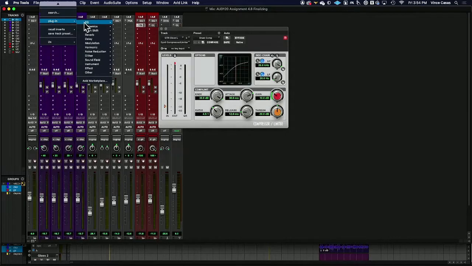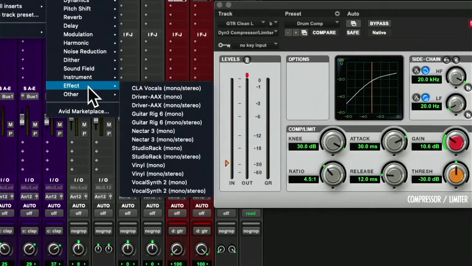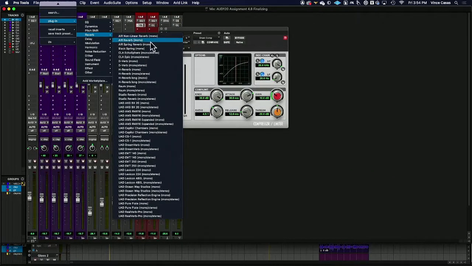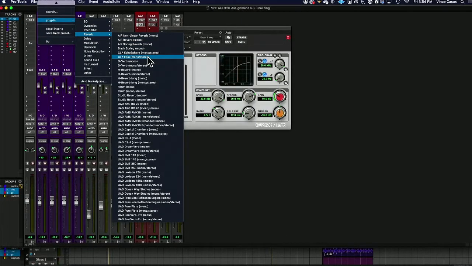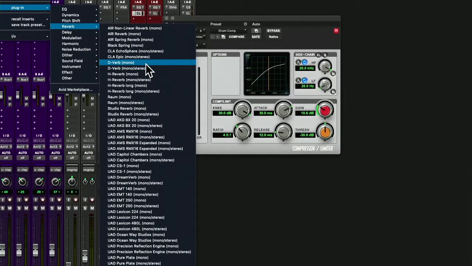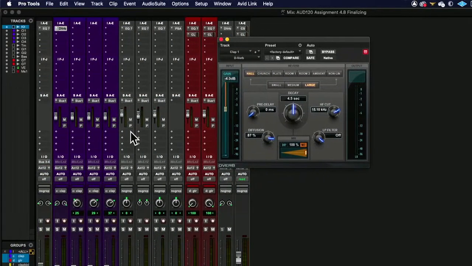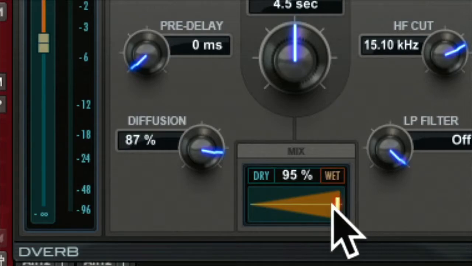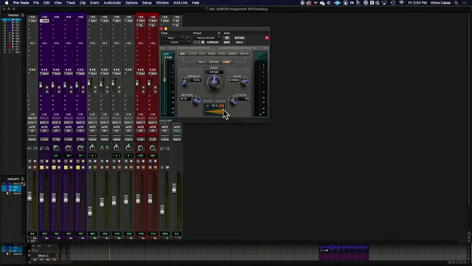Another thing you can do as you're experimenting is use things like reverb or delay, but if you drop it directly on the track instead of just using the reverb track, you need to shift what's taking place with it. So let's say I do a reverb on this clap here. I'm going to solo it so you can hear it. I'm going to have to make a change to the overall mix, because if I don't adjust the mix level coming from that channel, it'll be all reverb. You can see it right here in this reverb. It says dry, wet. What we need to do is dry it up. You'll see the difference here. Let's take a listen.